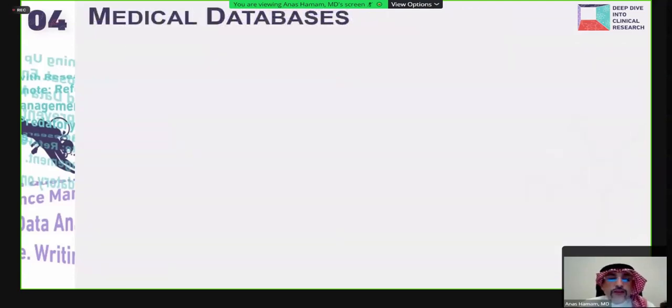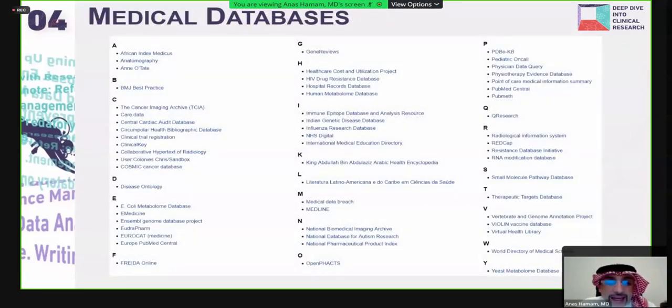In fact, there are many medical databases that you can go through. For example, the BMJ Best Practice, the ClinicalKey. A lot of people know about the ClinicalKey.